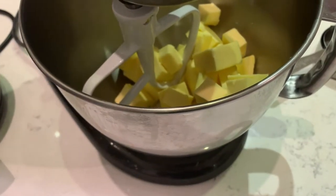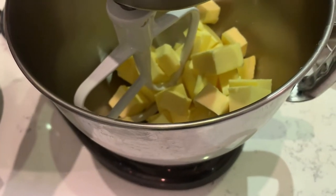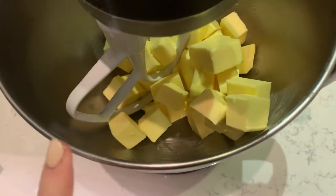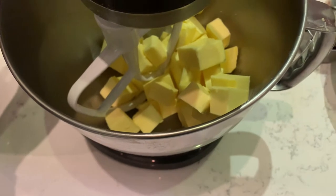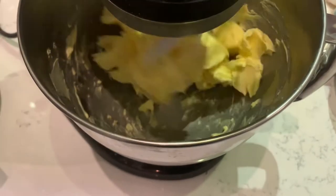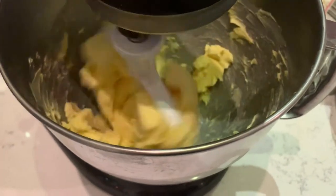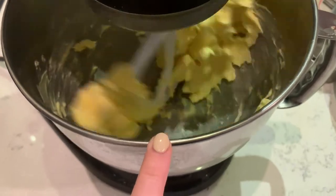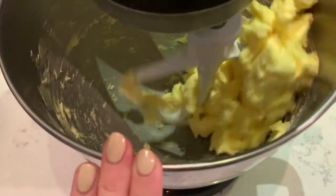Okay, camera's about to die, even though it was charged. So we're just gonna bootleg it from here on out. I've got the paddle attachment and 16 ounces of regular butter, which I'm gonna mix for like a while to make it nice and fluffy. So it's gonna take a while. I'm just gonna leave it over there for a while.